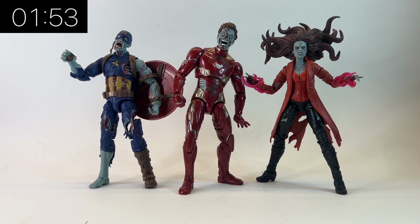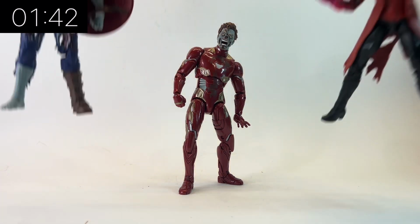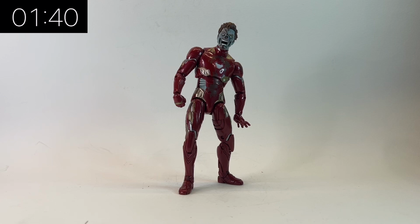And I don't know, Iron Man looks good in the lineup, he looks good with the other two, but as a standalone figure he doesn't look that great. He's not the best one in the wave in my opinion, but I am pleased that we have him. His head does look a little bit big as well.